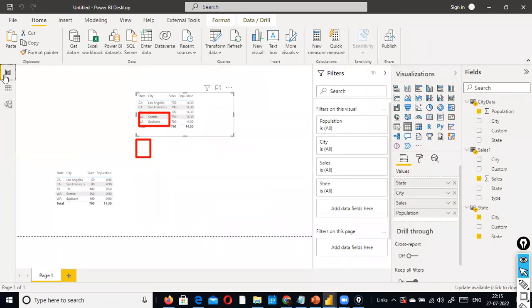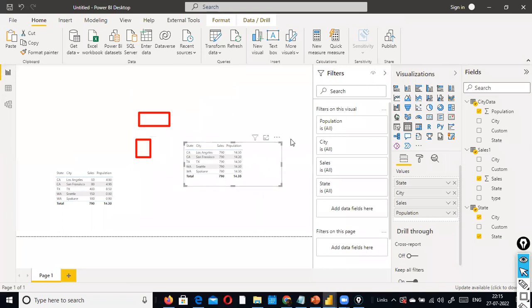Now, if I go back here, and if I see here, what happens? The filtering is not happening correctly. The total values are repeated across the rows. Here also total population repeats across the rows. It is not filtering the sales and population for the corresponding state and city, right?